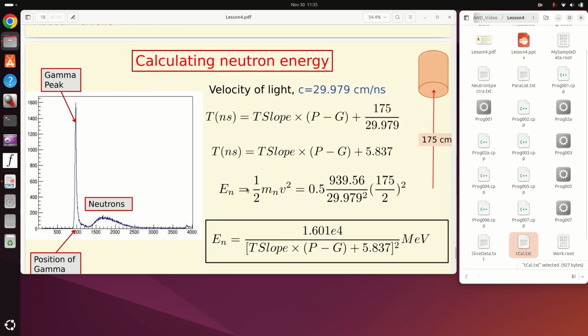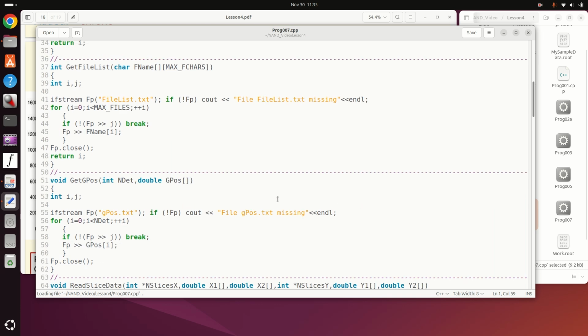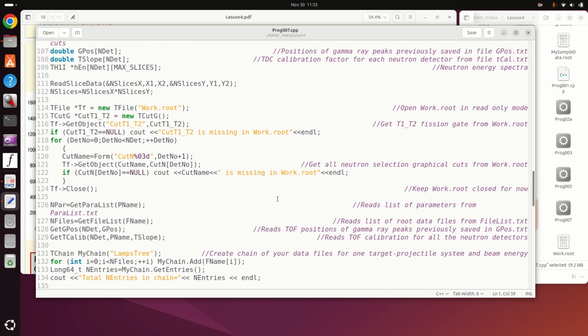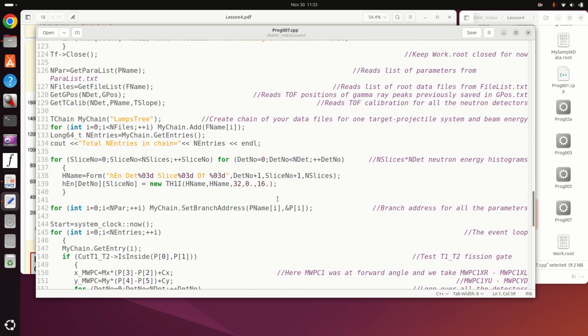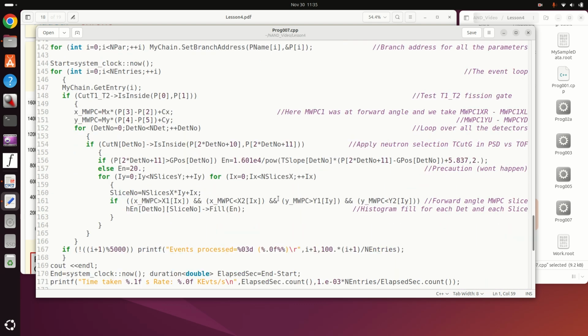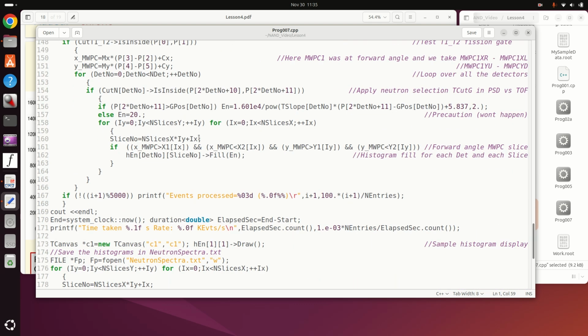And then you can use the expression half mv square as before, and I have rearranged it to give you the equation shown inside the box. So this is what we are coding in prog 7. The important part of the code which I would like to show you is related to the conditions we have put on the slices.